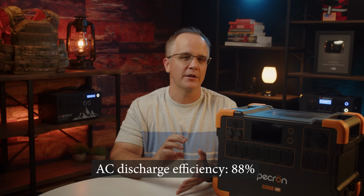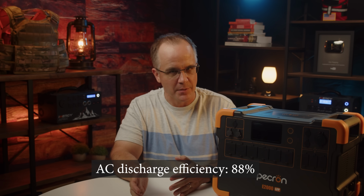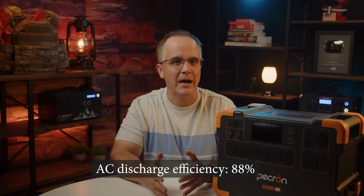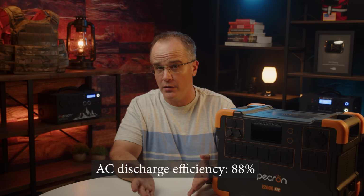So under a 75% load at a continuous output rate of 1500 watts, I was able to discharge it to a depth of 90%. What this means is that it keeps around 10% in reserve to protect the battery. I was also able to achieve an AC efficiency of about 88%, which is a pretty solid number.